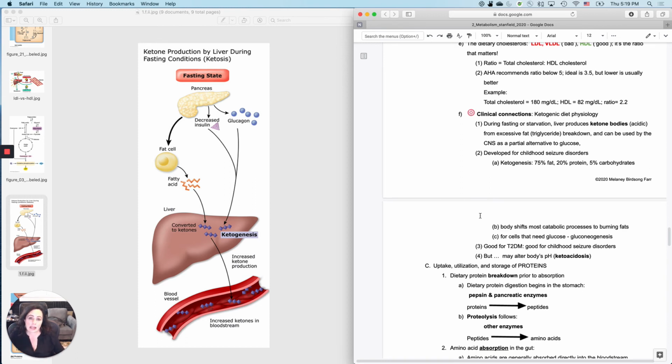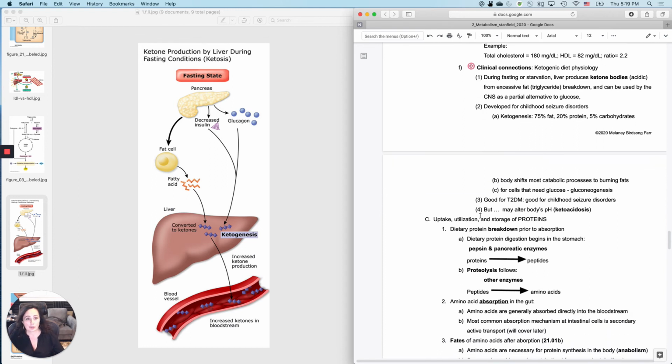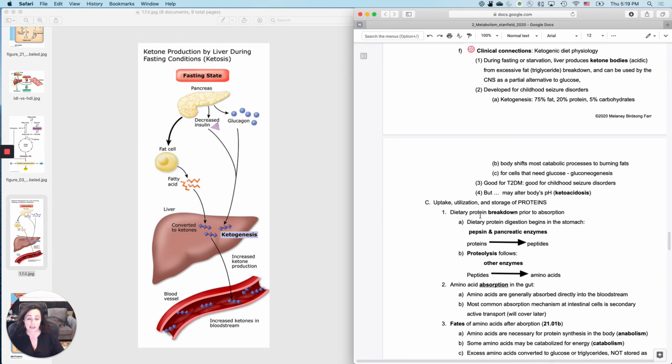So is this diet healthy? It really depends on your own personal metabolism and physiology. If you've got a predisposition to high cholesterol and you want to try this diet, then it's going to be really difficult unless you are committed to only eating plant sources for all of that fat, which is pretty hard to do. It's hard to get that much fat with plant sources. It's not impossible. People do it.